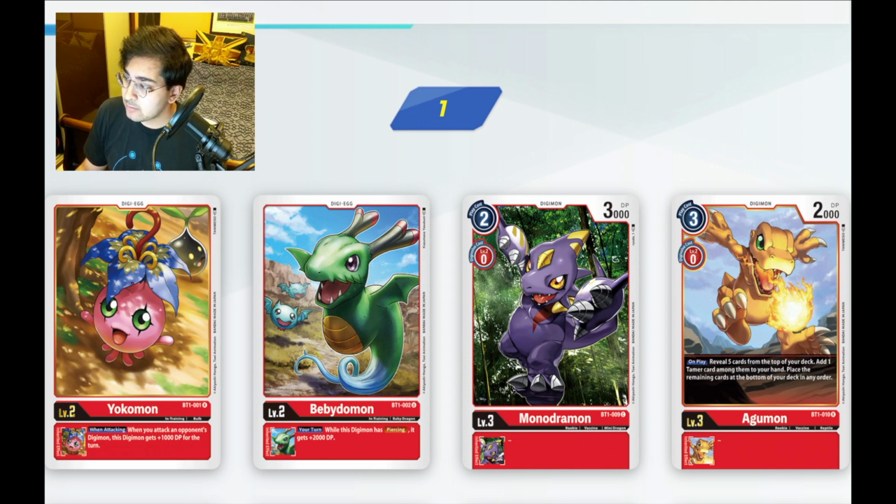Then there's Monodramon. This is a great card because it is a 0 cost evolve. It has 3000 DP, which is pretty standard at level 3, or at rookie, whatever you want to call it, but also it's a 2 cost play, which is very relevant, which means playing it is cheap. So this is going to be a staple card in red.